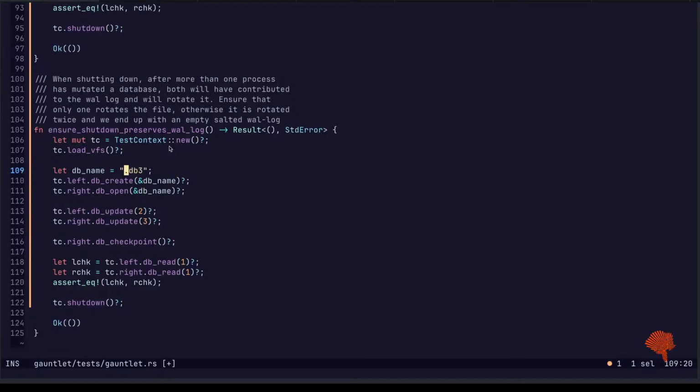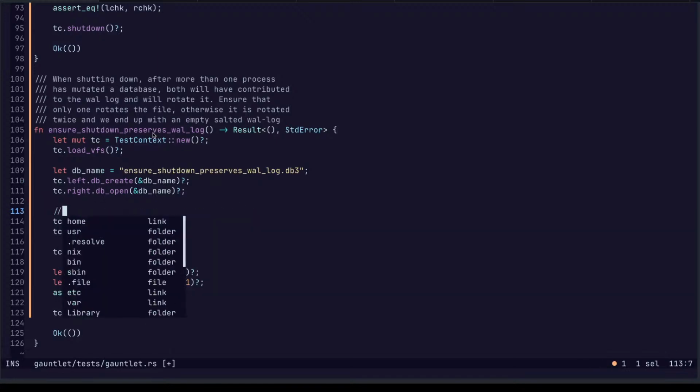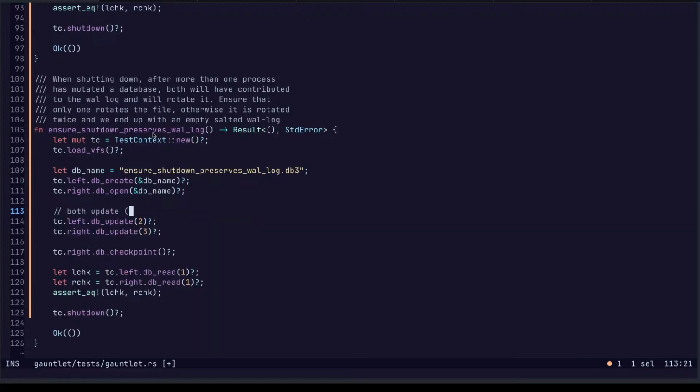Let's rename this. Okay. Great. Open. So that there is a wall log.